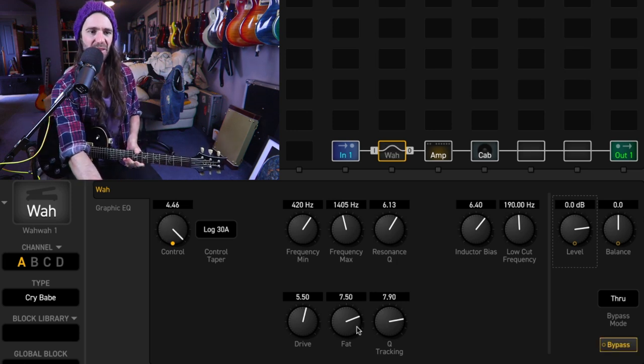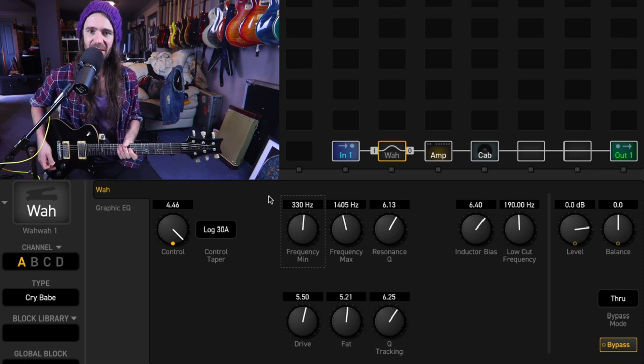I might even turn the fat control and the Q tracking down just a little bit. And I might even bring the minimum frequency down a little bit as well. Maybe not that low. Something like that gives us this.